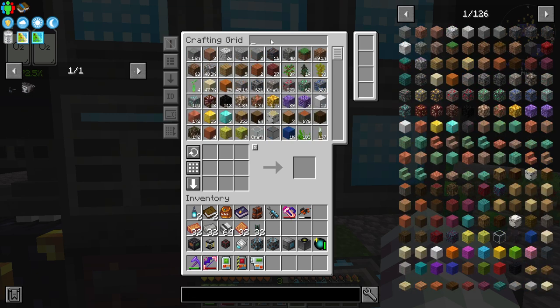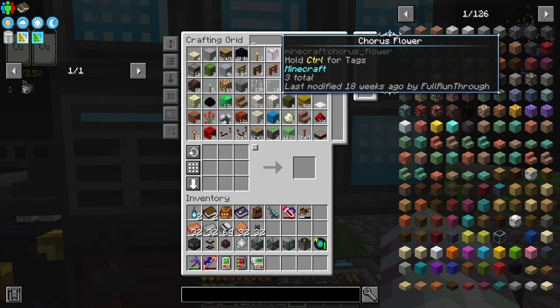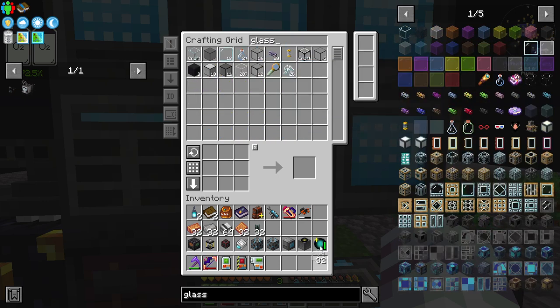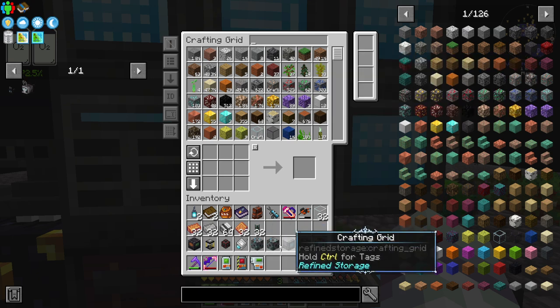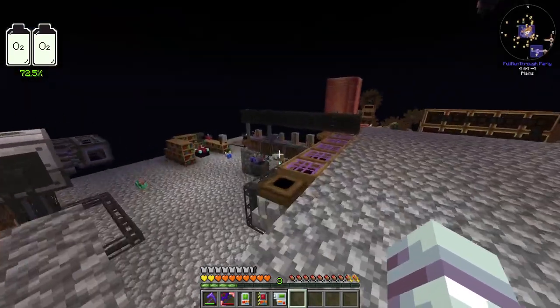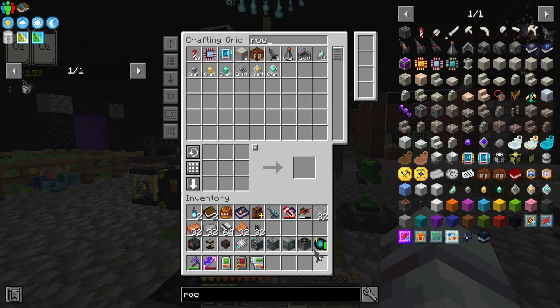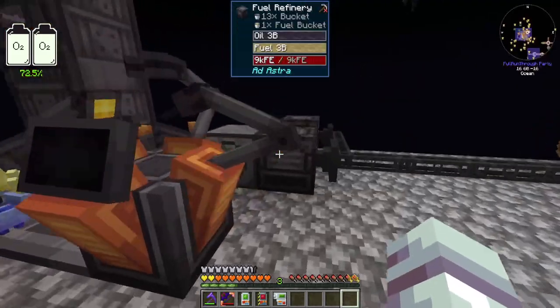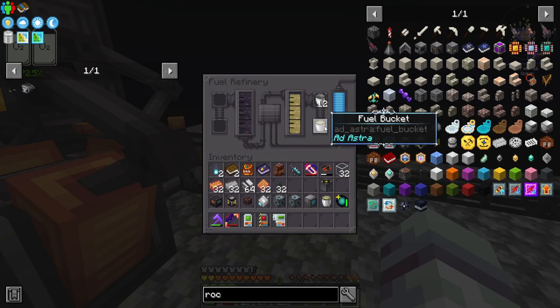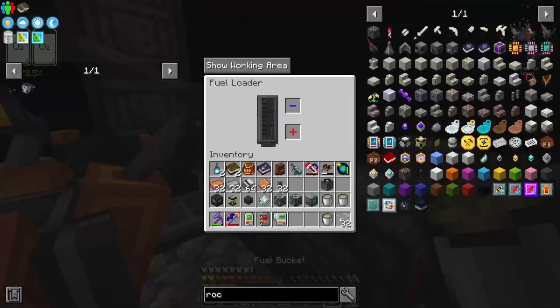Let me also get just some building blocks of some kind. Probably some glass. Because I don't know what it's going to look like once I'm up there. Well, once I get up there, I'll have this with me. So as long as I'm good on oxygen, I should be okay. Let me grab one of my hundreds of rockets. We're just gonna drop that there. Grab three buckets of fuel and put those in here.